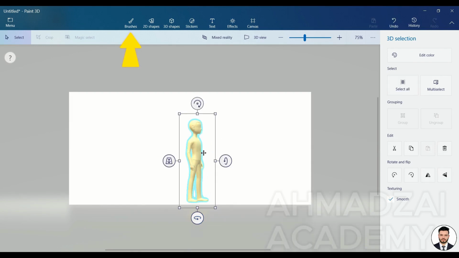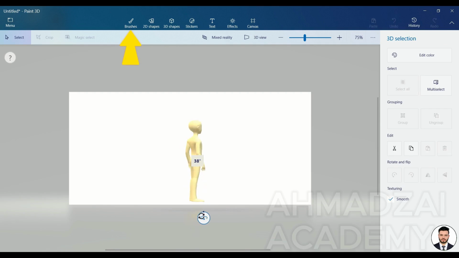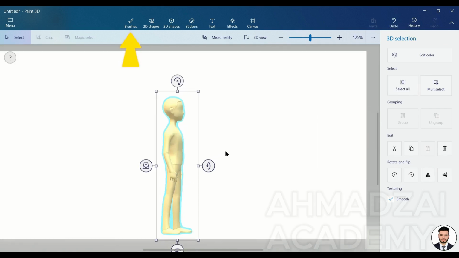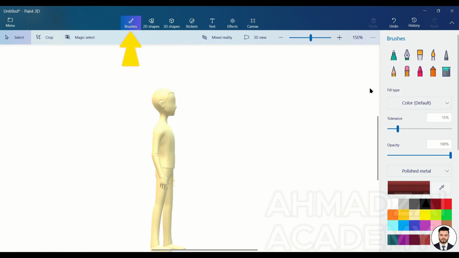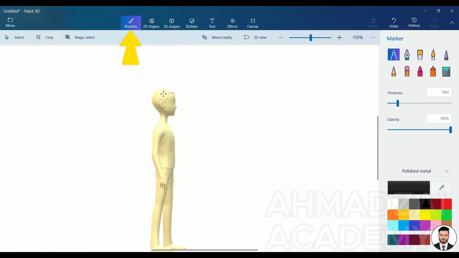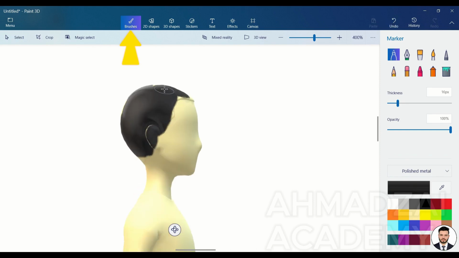Whenever we want to give it a color, like a color, or we want to color its hair or its parts, we color it. We select it. In the selection section, we say, I have a black color to work with. And in that section, with the brush we have, we give it color. It would be better if it was a bit more zoomed in. We zoomed this out a bit.